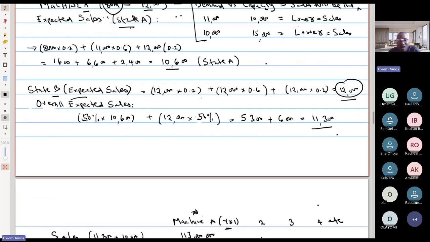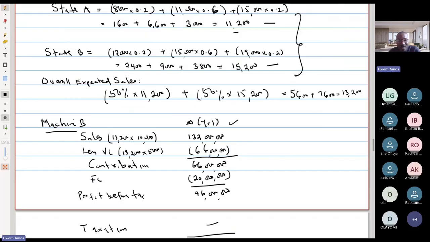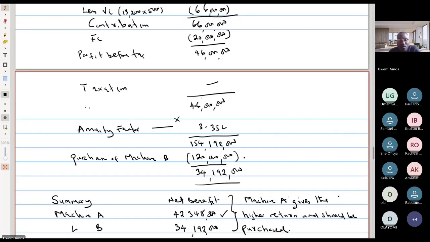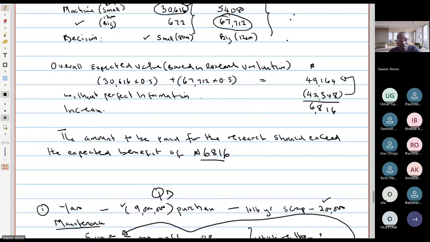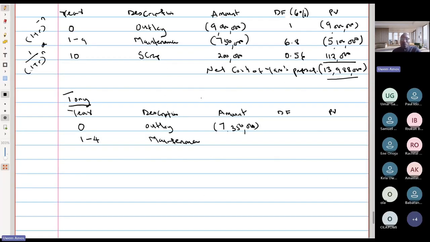Then the scrap value, the 50 is 1.1 million. Just take note of that. Okay, so the maintenance is 720. We're going to cough it out of our pocket. And then in the final year, we're going to dispose of it for a scrap value of 1.1 million. Don't forget our discount factor. The cost of capital is 6%. So this here is 0. Anything raised to the power of 0 is 1.